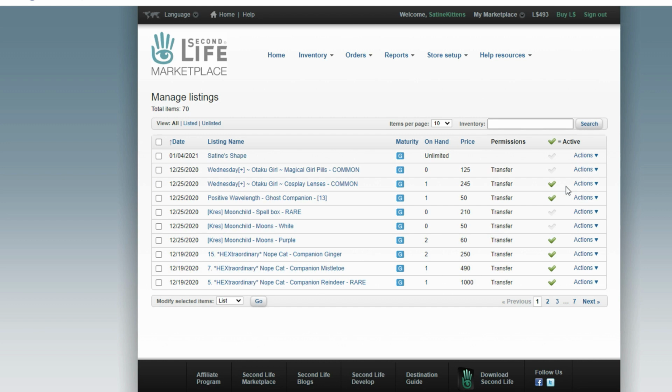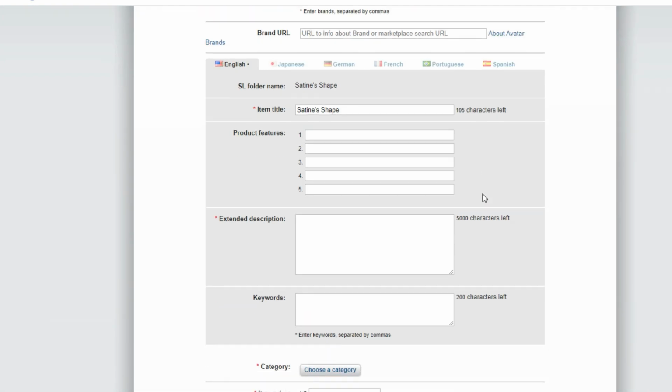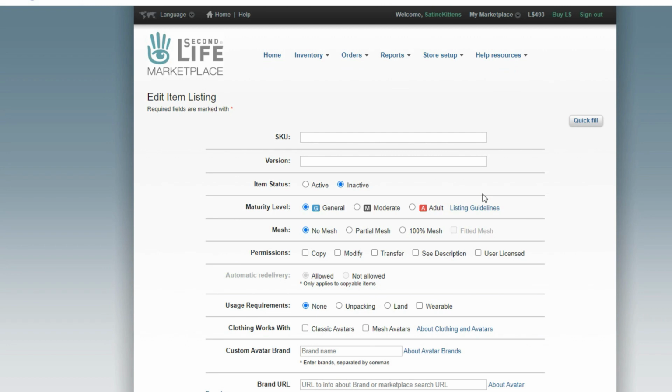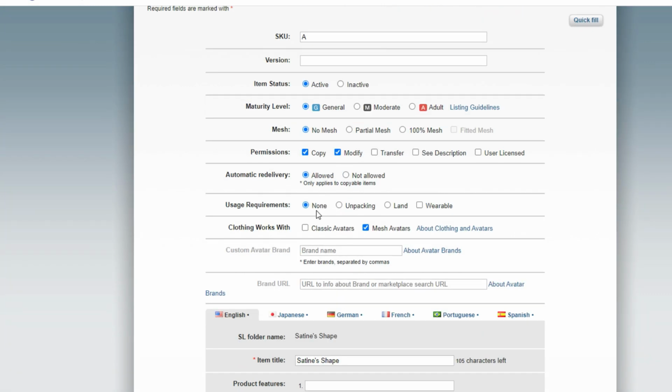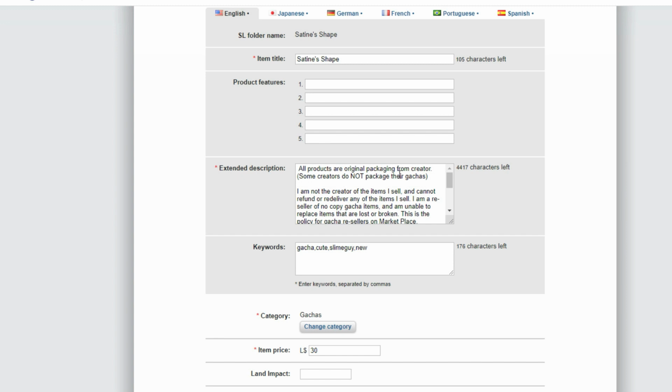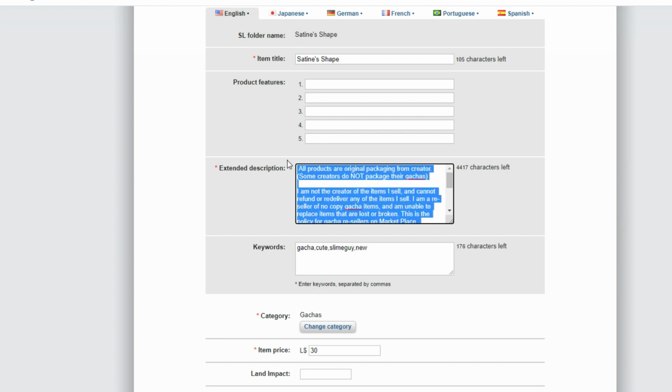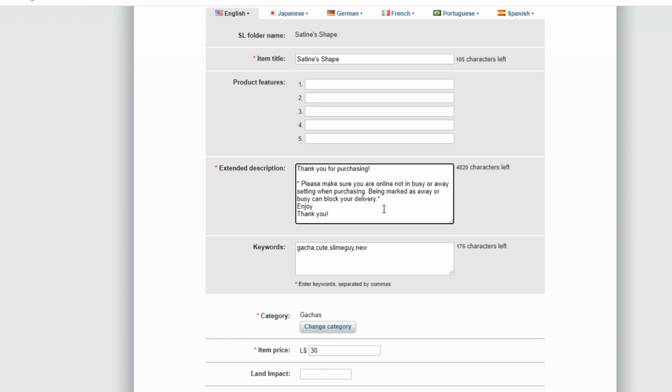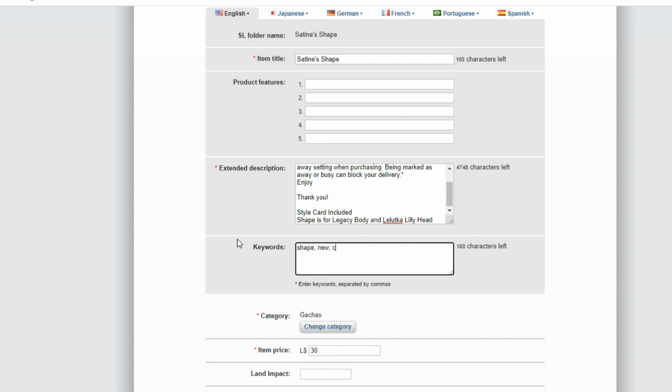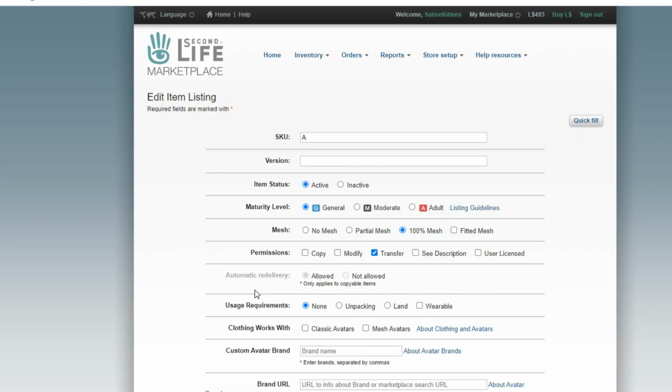And you can go ahead and edit. And this is where you go ahead and put all your info. And then you are good to go.